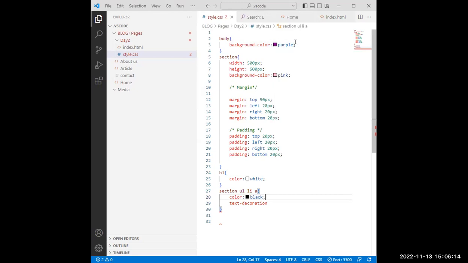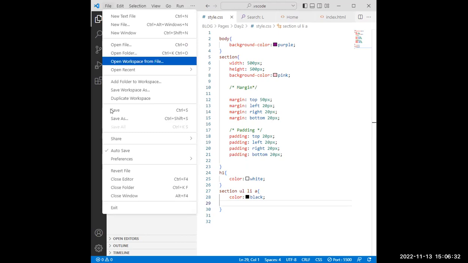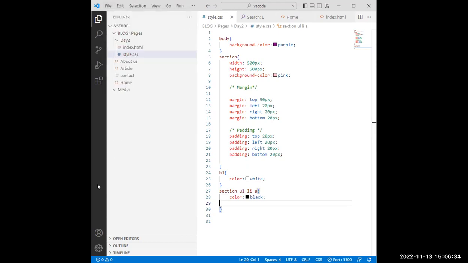I'm not seeing it on my end. Please correct the errors first, before we remove the text decoration from there because it's not complete. Yes, please remove it. Okay, and save your file. It's auto save already. So let's go and check your web page.